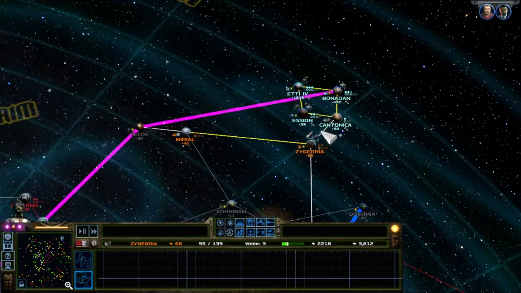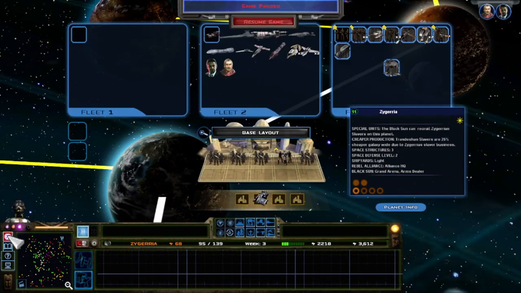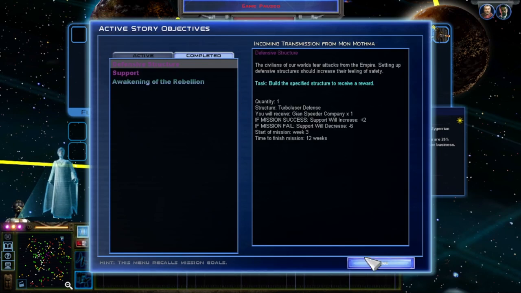We only have one, so let's... First of all, I want to check you. Mission? We have missions? Since when? I mean, I'll take it. Mon Mothma's giving me this mission, apparently.